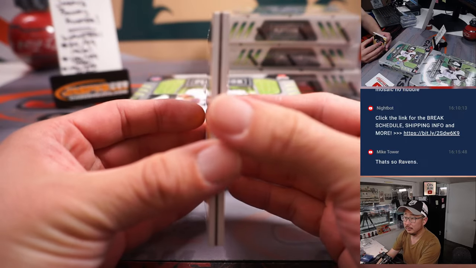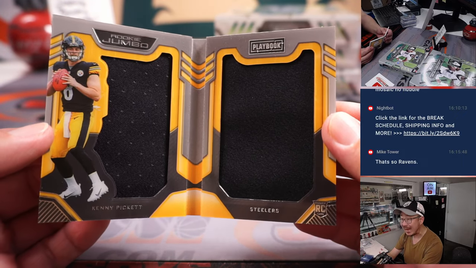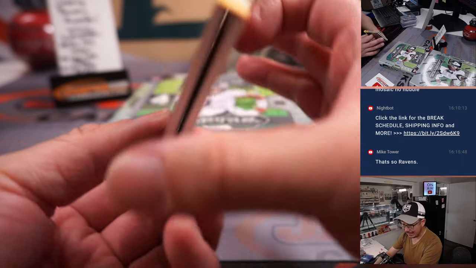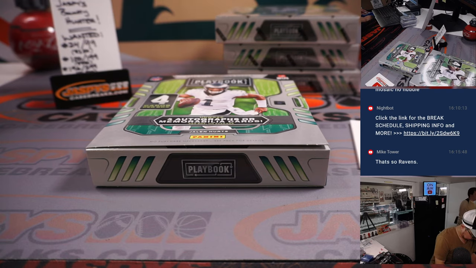And the book is upside down. It's a dual relic. Rookie jumbo dual relic, Kenny Pickett, 9/99 for the Steelers. Steelers 9 will be Nancy. You'll number these 1 through 9? I will. Thank you.